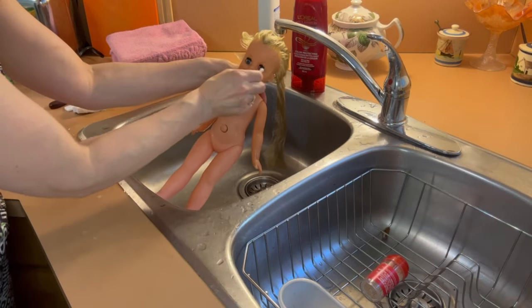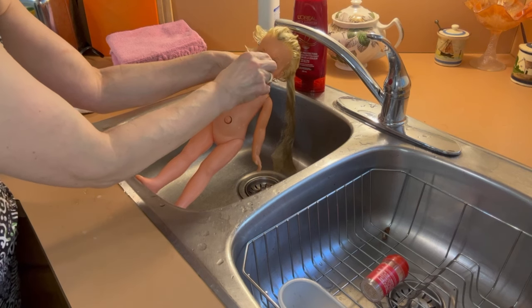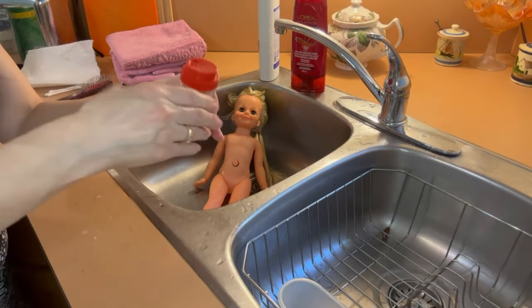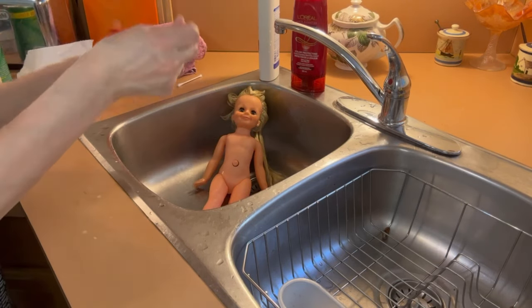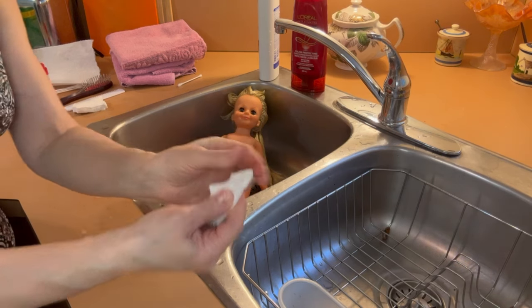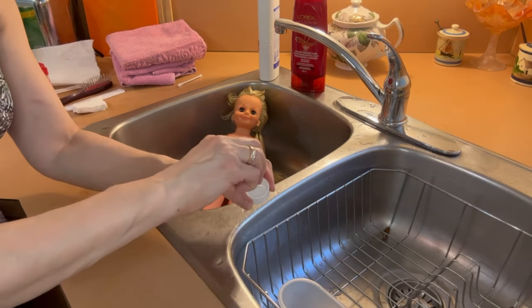I can see already why Allison suggested using the paper towel and the toothpick, because it's really hard to get right up in there in the crevices. So let's try that. I have a little bit of paper towel here. We'll get a toothpick out of here, which is much pointier than a Q-tip. So we just wrap it around like that so you get a soft little point. And I'm just going to dump a little bit of alcohol in the lid of my container here and dip it in.